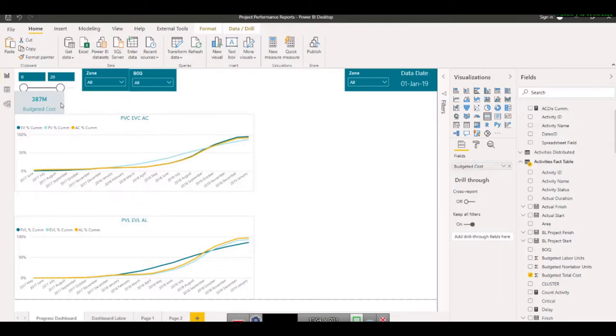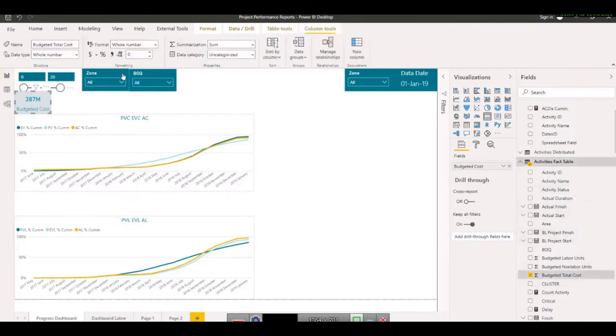So I can utilize this space, I can reduce that, because this is the maximum capacity going to be. Okay, I can make it 2-digit 387. If you want to make it 2-digit, there is an option for that as well. You can directly do it from this budgeted total cost, and you can put it to 2 decimal places. So it will bring whatever the exact figure is here. So these things you can do later.